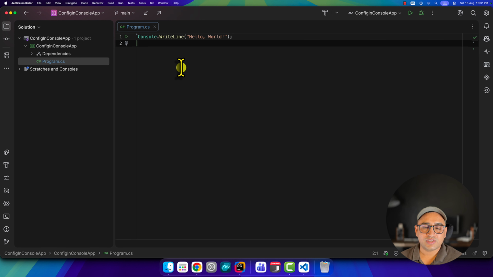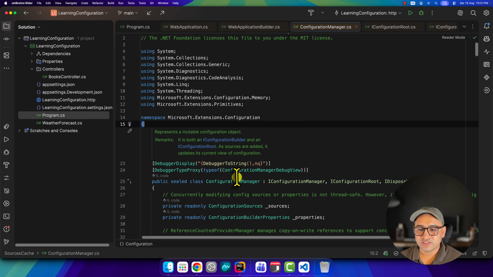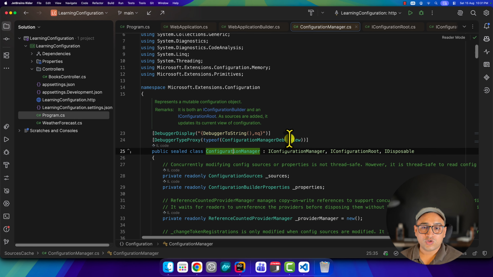And in this console application, we have to implement that configuration manager system, right? So I want to add some configurations in the appsettings.json file, and I want to read the data from there into this Program.cs class. Now, before doing anything else over here, let's talk about the previous application. This is the configuration manager class that we are having. So we need access to this configuration manager class.